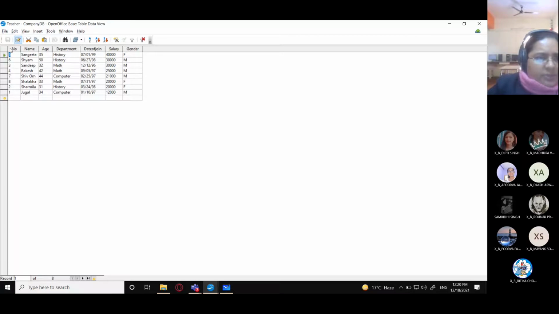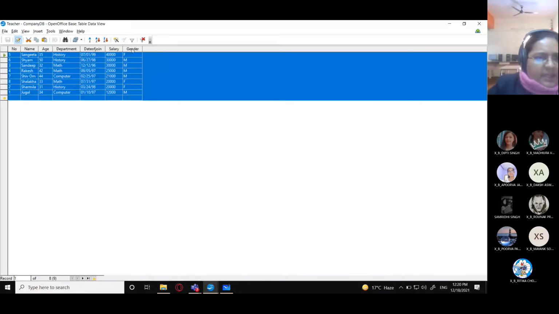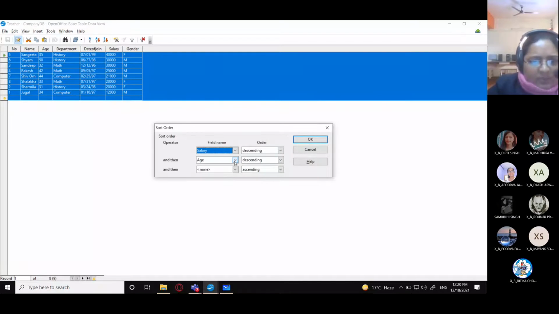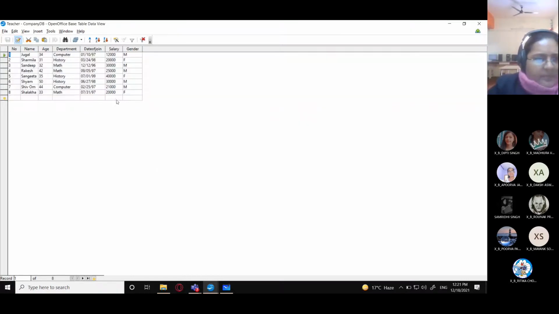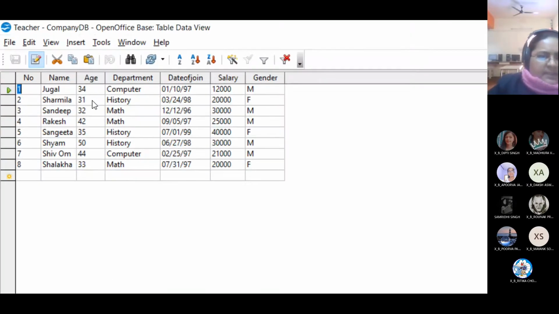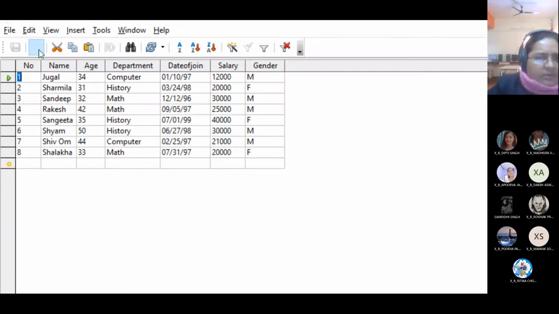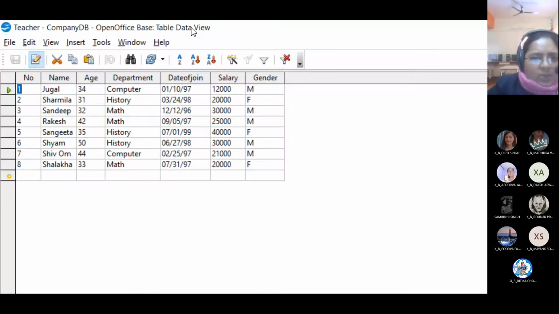So once again, I'm going to sort the records. I'm going to select the entire table and go to sort. And I'm going to remove the sort from the others and sort the first one based on number, in the ascending order. And now you can see the entire table is sorted. So this is the table on which we are going to create our queries.